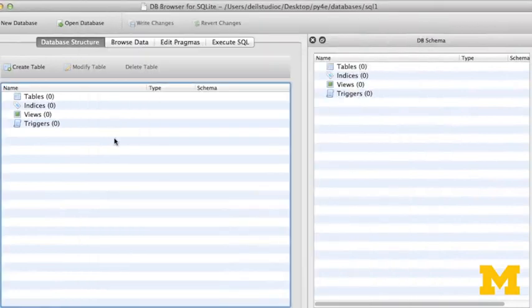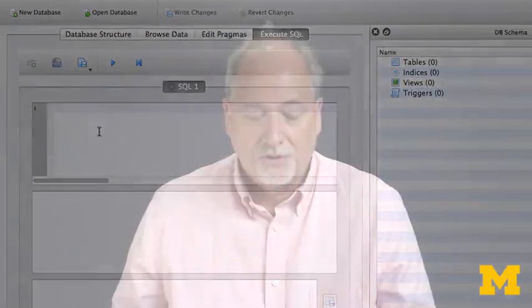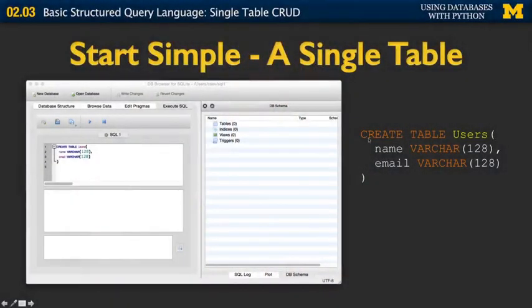It's asking us if we want to create a table. I'll just hide that. So we have no tables, no indexes, no views, no triggers, no nothing. And we have a place that we can execute SQL. So when I said you're a database administrator, we've got a file back there called SQL1, and everything we do is actually reading and writing to that file, but we don't write code to touch that file directly. We're always using the SQLite library. Okay? So we're up. Let's create a table.